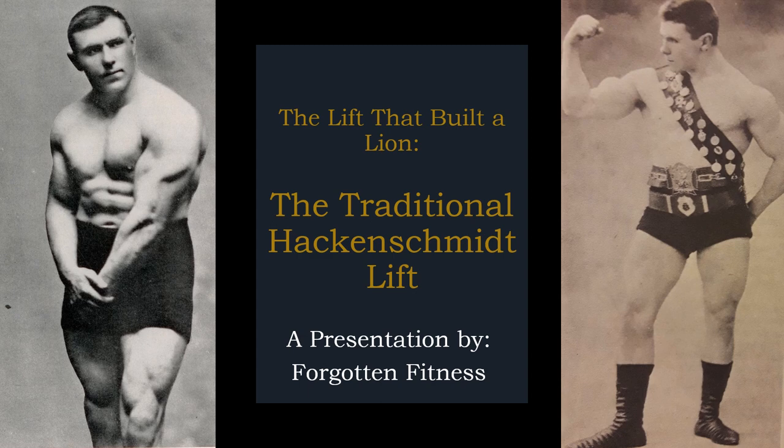This lift, needless to say, is nothing like the Hackenschmidt lift you see nowadays, the hack squat. It is essentially a modified deep knee bend, more akin to what you see in the 1930s through the 1950s, the deep knee bend with the heels elevated, rather than a traditional squat. It is vastly different from the Hackenschmidt lift done on the machine. That is a completely different movement, and I don't even know why they keep the same name, because the muscles worked are different too.